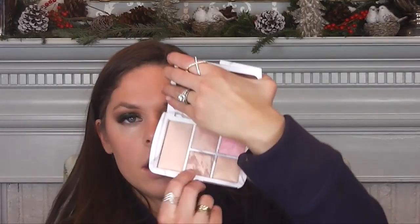This is their bronzer — I'm going to use that. I'm using a Morphe M523 brush. I'm going to try this blush, just this lighter more neutral one. It's their Surreal Glow blush. And then I'm just going to lightly tap my brush in this really bright one — also Surreal Glow blush. It's very good.